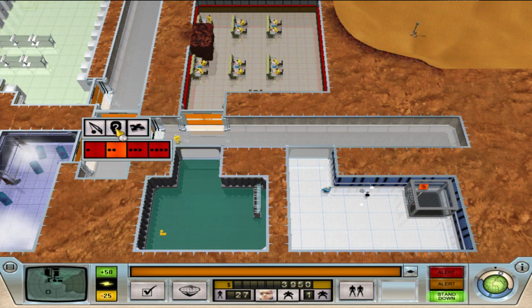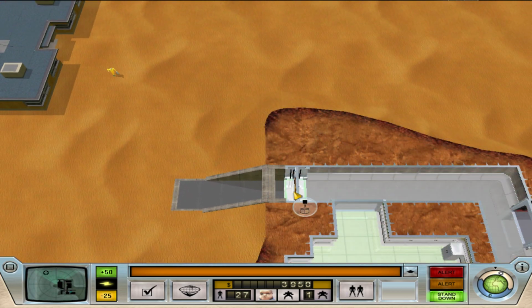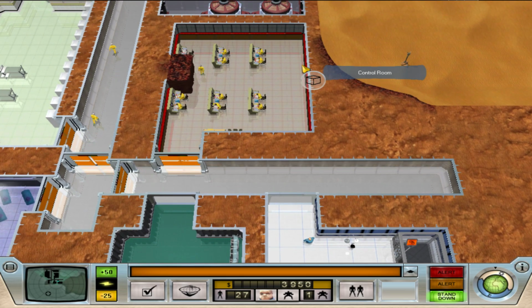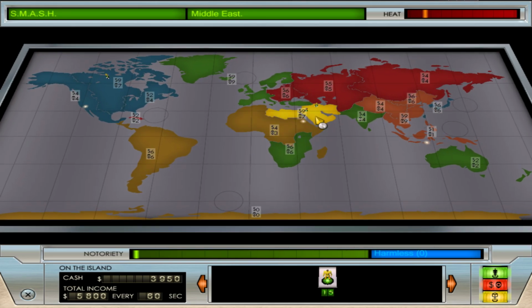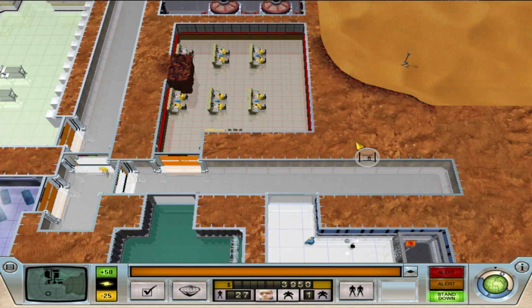Check the door. The doors are all correct here. There we go. There's my briefcase full of money. Okay, so everyone is stealing at the moment. Getting 3,200 from that region and 26 from that region. About 6,000 cash every 60 seconds.